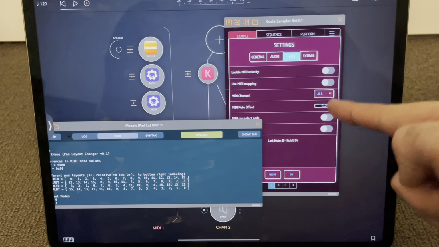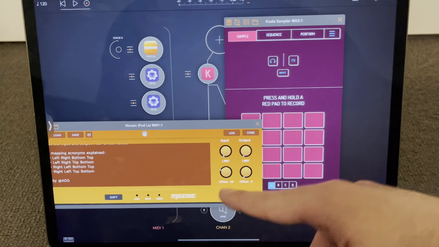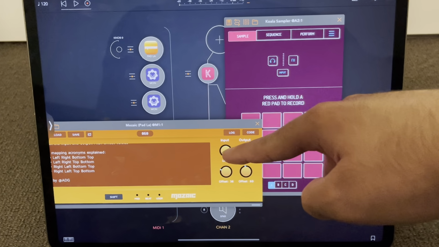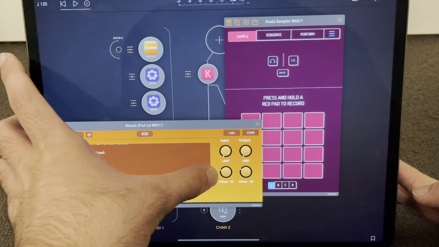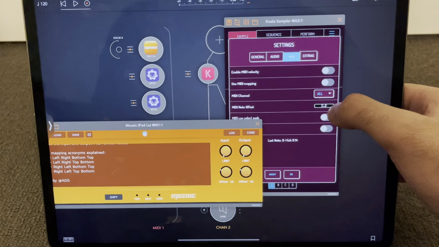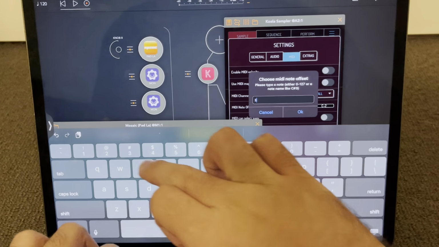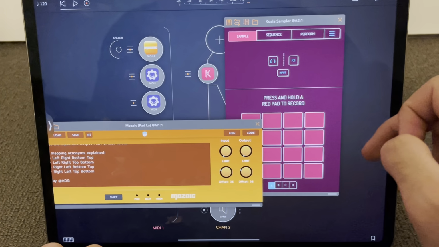And you'll see it turns it to C-2. But if you wanted that to be 36, just like the input is, you can set that up to be 36. Go into the settings, change this to be 36. Hit OK. Show the GUI again.